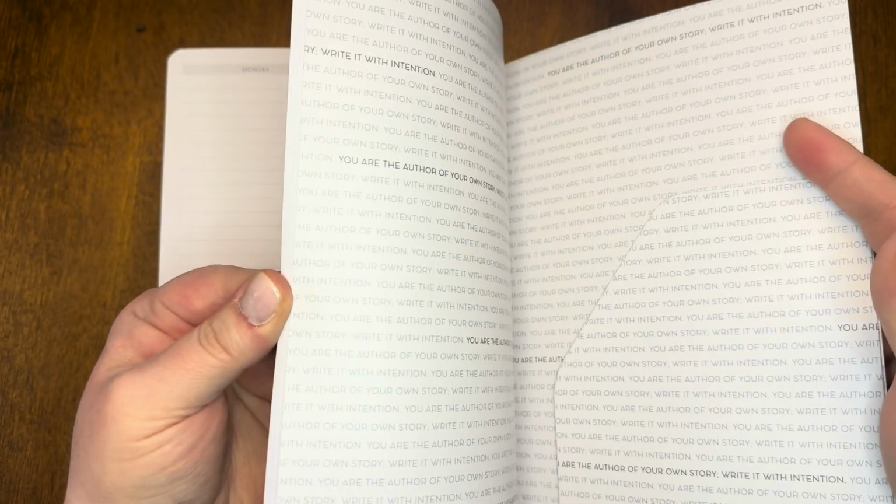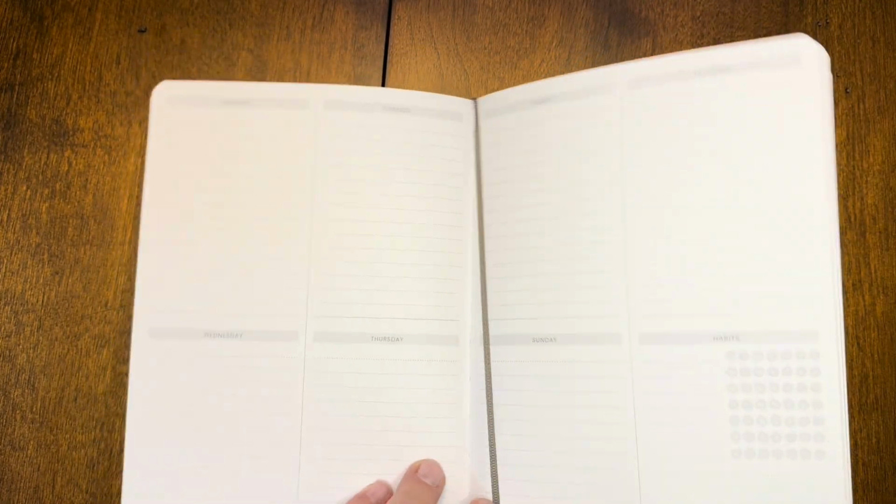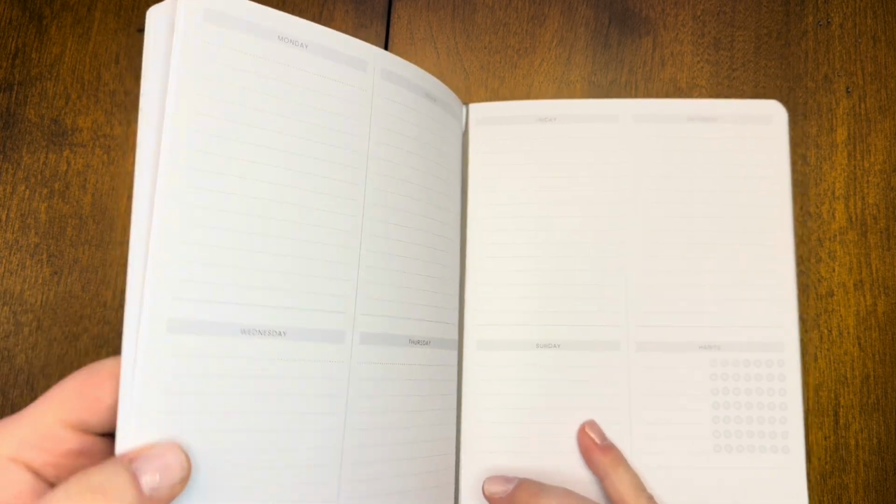All the way until the end, there is a single dot grid page at the end, just because, you know, you end in a full spread. And the other thing to mention is there is a ribbon bookmark so that you can keep your place in the book of where you are.